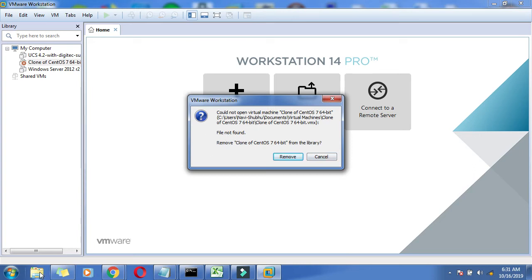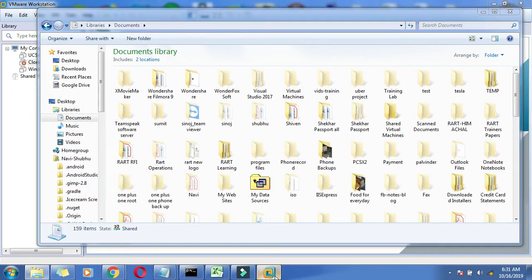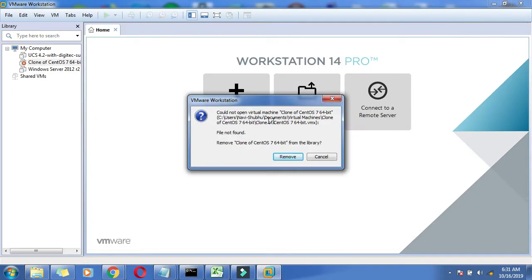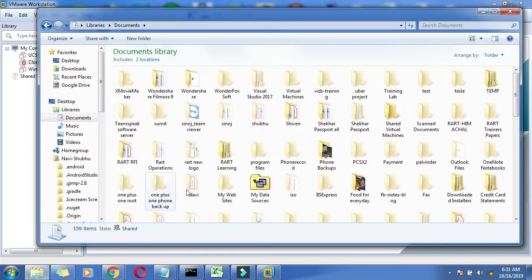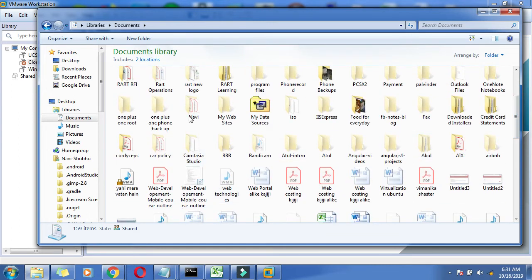So before removing this, let me go to this location. Documents. Let me see the location once again. It should be documents slash virtual machines. So under virtual machine documents there is a virtual machine. Let me see if I am quickly able to find that.